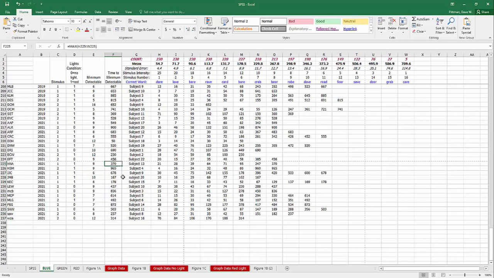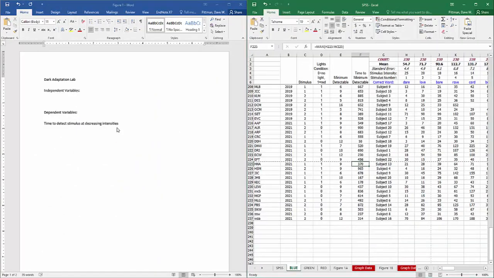I also calculated the time that it took to get to that minimal detected. So whatever your last time was at the end of your detectability, I've added a column with that as well. So we can put both of those in as dependent variables. Minimum detectable intensity, right?